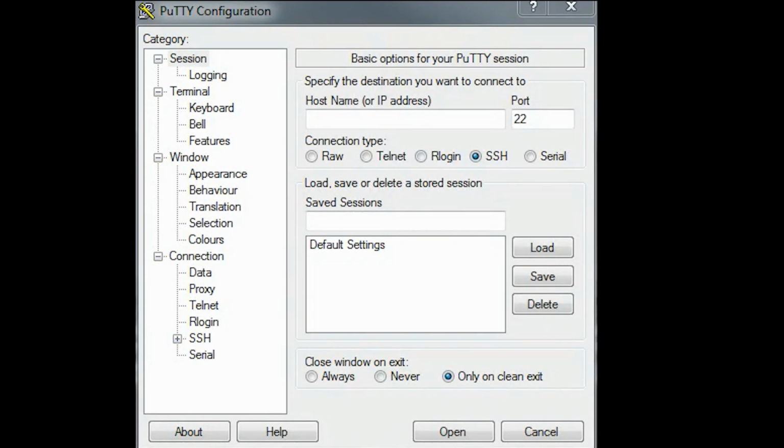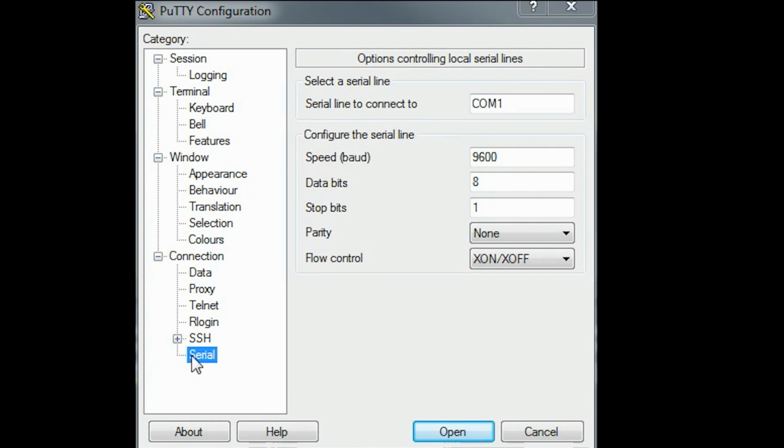Now we need to boot into the BIOS and change a few settings so that the firewall can read larger CF cards. To do this, we need to change a few settings in PuTTY. So first, of course, we need serial. And then we're gonna go down to the serial connection settings, and we're gonna change this 9600 to 115200. And then we're gonna open a new connection, and this will allow us to get into the BIOS by pressing the tab key as the firewall is booting up.